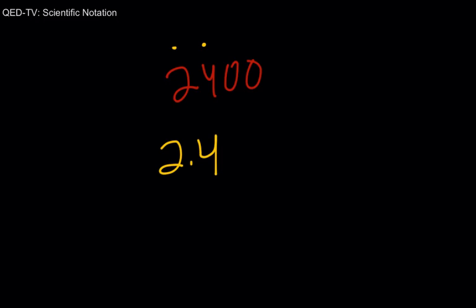All right, let's do another one. 2400. I want to write that in scientific notation, keeping the correct amount of sig figs. So you'll see that the 2 is significant and the 4 is also significant. The 4 is my estimate, so I need to retain those. So I'm going to write 2.4 times 10, and the decimal was technically over here, so I went 1, 2, 3 spots. This is greater than 1, so it's going to be a positive exponent. 2.4 times 10 to the third would be how I would write this measurement.